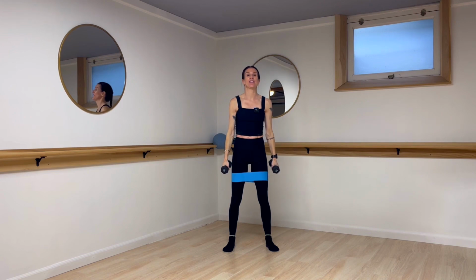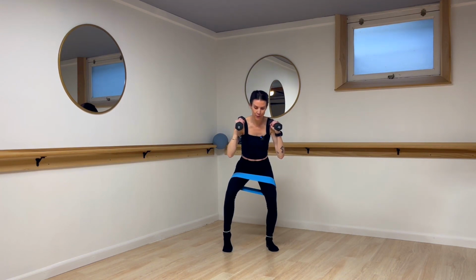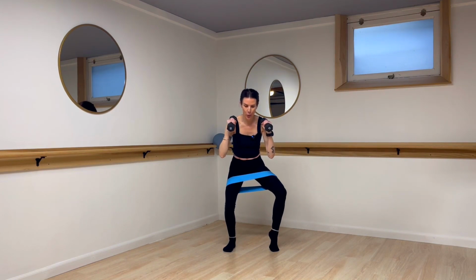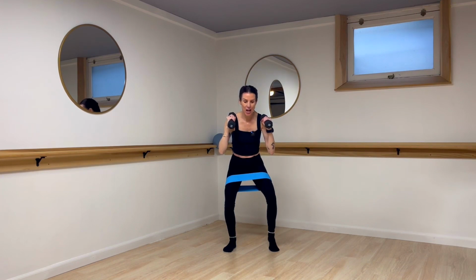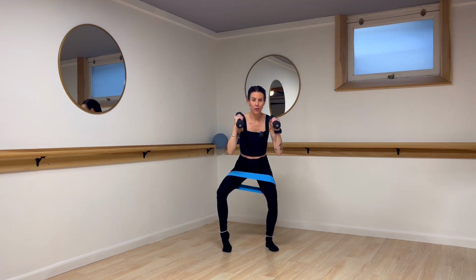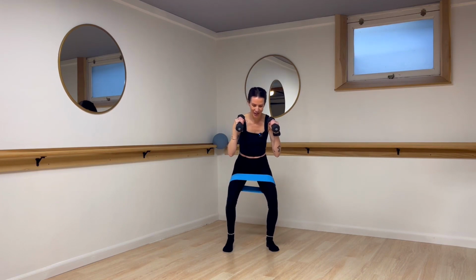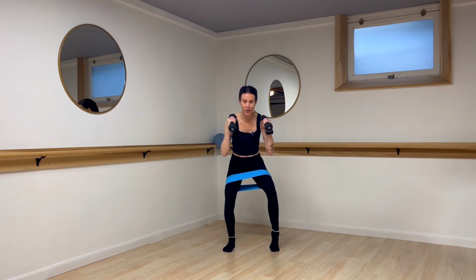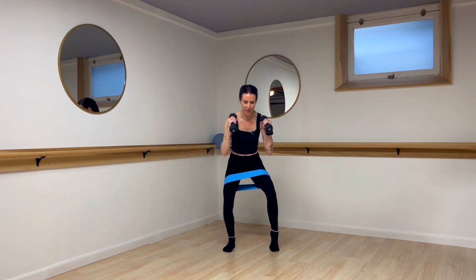And then we're going to take it back down into our squat. So from here, you're going to take your left heel. We're going to lift, press the thigh out, in, heel goes down, other side. Good, so try not to let the band pull your knees together. I want you to keep your knees right over your ankles. Lift, press, down. We're trying to stay down nice and low here in our squat. If your lower back is talking to you, come up a little bit and or set down those weights.